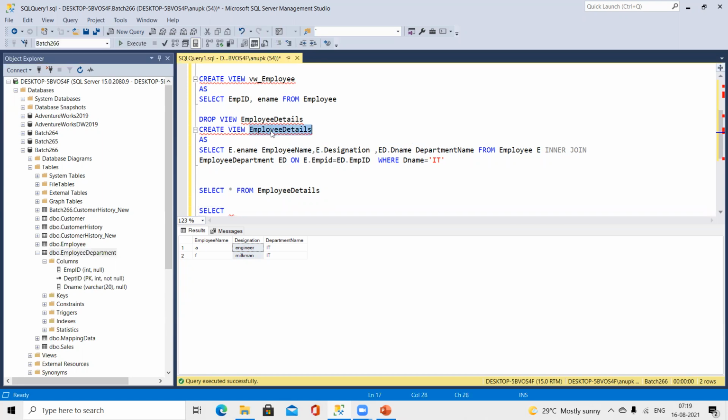Can we do that? Definitely, I think we can, because we can insert the department name here, right? So through this view, we can actually insert into this employee department table. Let me first change the definition, removing this where clause altogether from this view. Let me drop this and then recreate it.